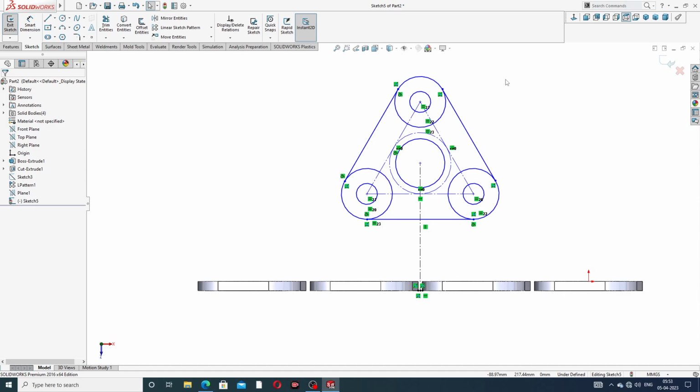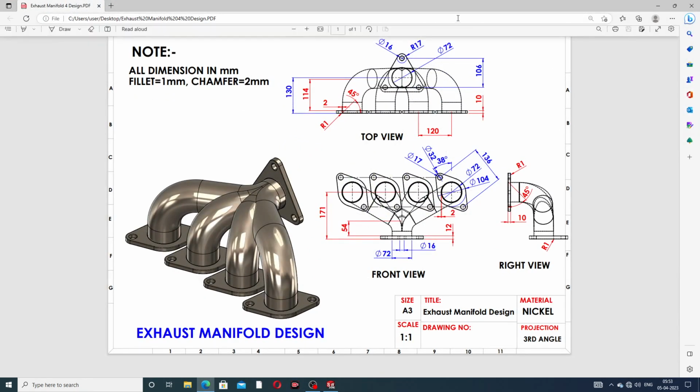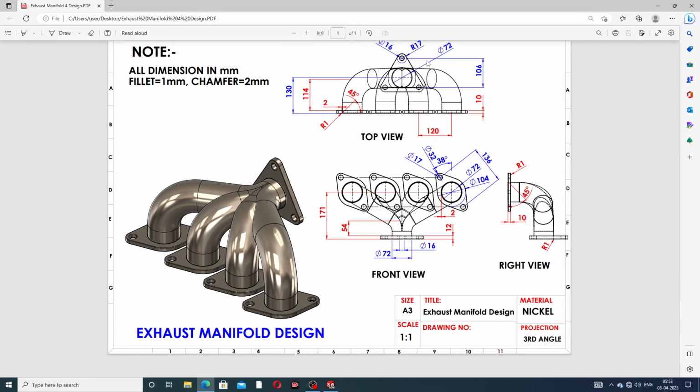Next is align dimension, and dimension is very important. This distance is 130 millimeter. This cutout is 72 millimeter. 106 millimeter is from this to this.